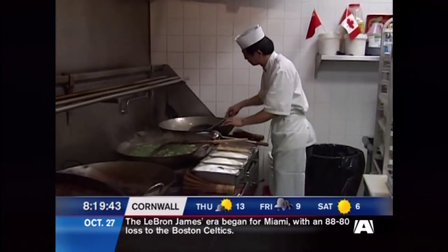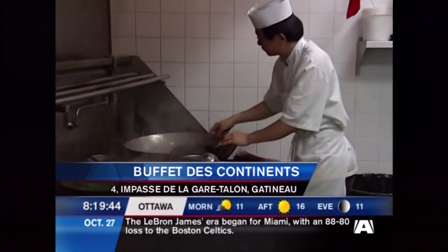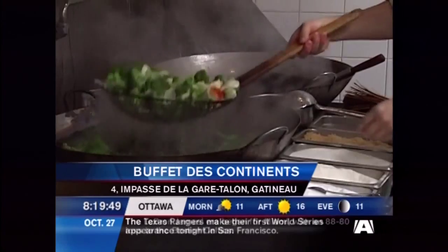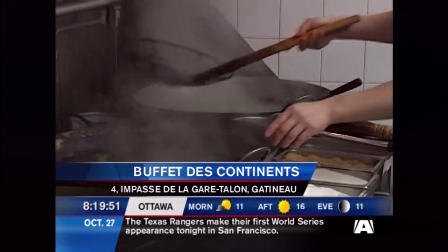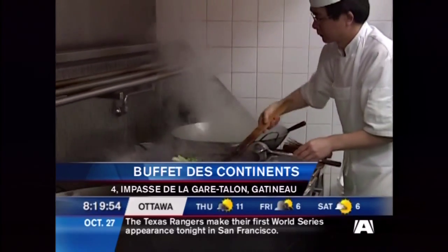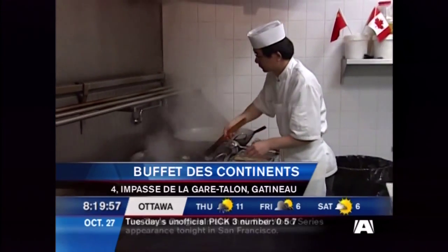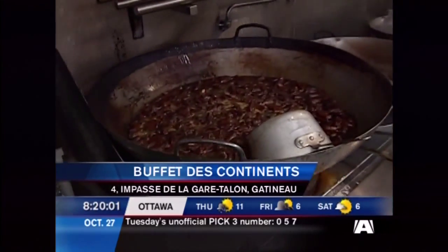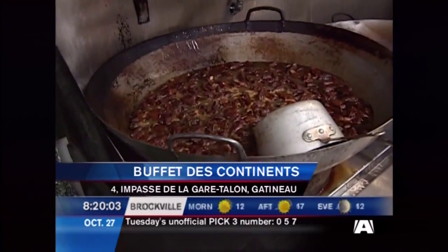Magic happening in the kitchen right now. We're behind the scenes and showing you how they create the amazing dishes on their buffet line. So, Tony, obviously a lot going on in this section. This is the Asian section, and I have a team of 4, and that's all they do. They take care of the Asian buffet, and as you see here, they have the woks. They're self-sufficient in this section. They'll boil their pasta here. They'll make all their spare ribs.